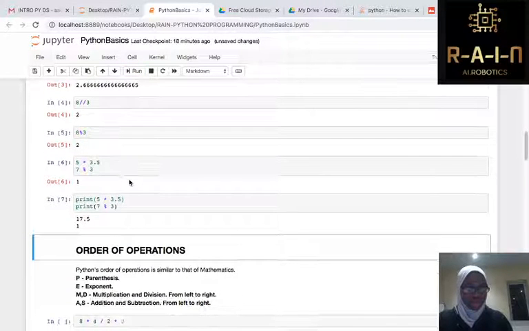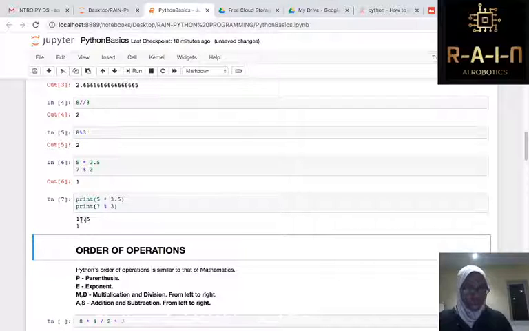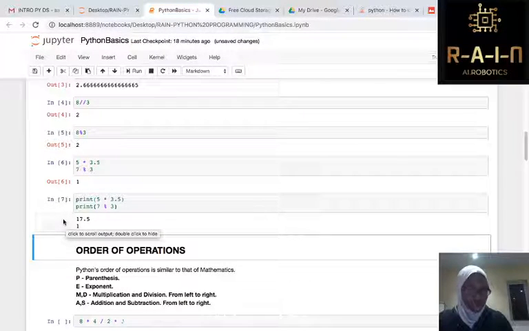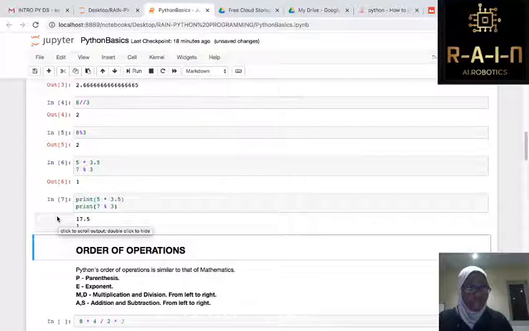Good. As you can see, we have our results now, 17.5, and we have 1. But what else did you notice different? There is no Out in front of it. And why is that so? Just like I said, the print function returns a None data type. It means that it doesn't have any output apart from just displaying the result. So for this input, there is no corresponding output that is going to be saved to the Out variable. I hope you understand that. If you don't, please drop your questions for me in the comment section and I'll give you answers.